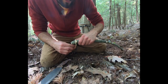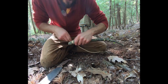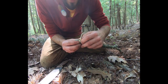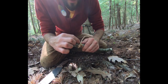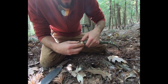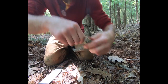So I'm gonna tie a clove hitch. I wrap it around. I wrap it around again, but I make an X. Once, and then on the third time around, I'm actually gonna put the end of the root between both of those pieces, but all the way on the bottom. And then I have a clove hitch, all right? That's the best knot for natural cordage. I just want to make sure I have a little bit of a tail end. And I'll tighten that up.